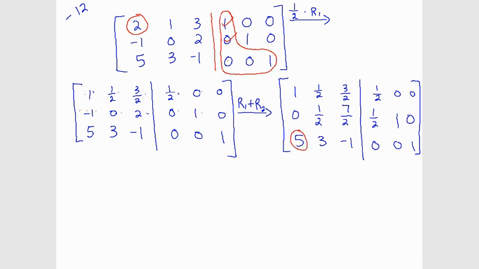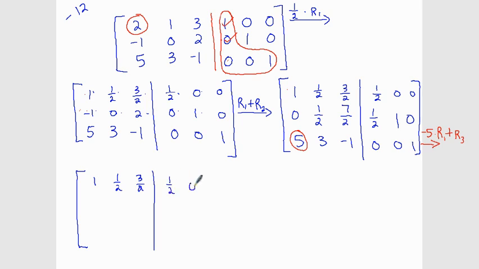With elementary row operations, I can no longer just add 2 rows together. What I'm going to have to do is take row 1 and multiply it by 5 and either add it with a -5 or subtract it with a 5. I prefer to always add. So I'm going to take -5 times row 1 plus row 3. And I'm working on row 3 now. Okay, so I will copy that down here. And again, I'm only working on row 3 right now, so I copy rows 1 and 2 down because those aren't changing at all.